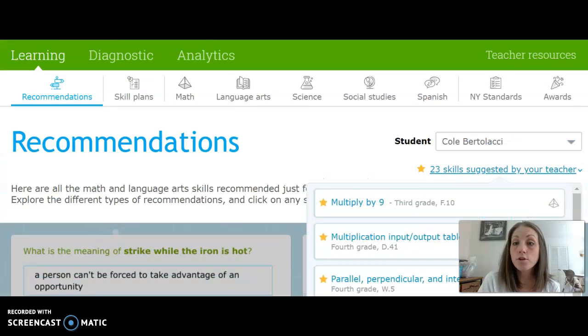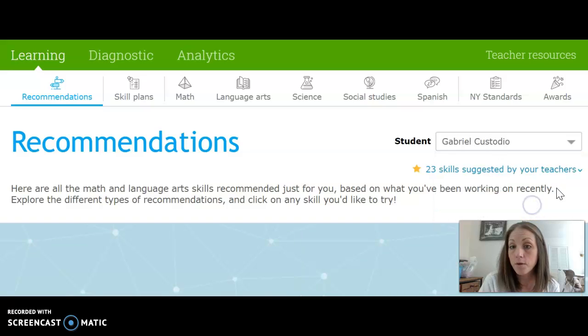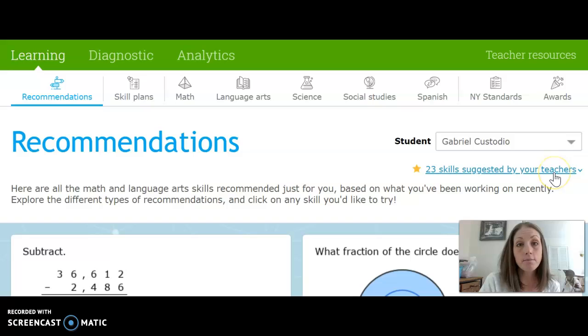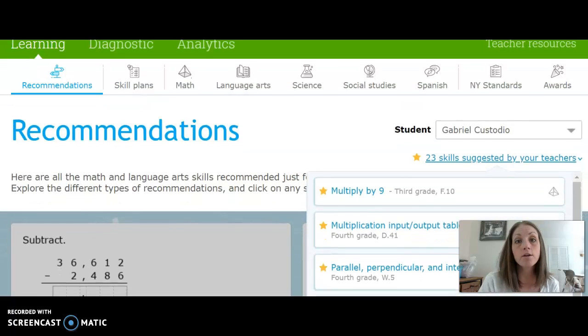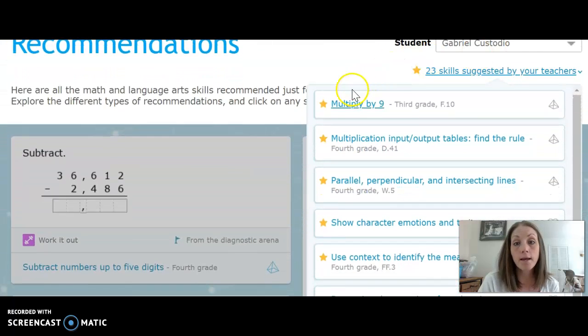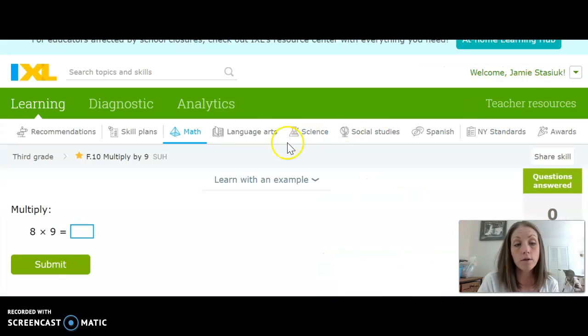So something that I want to show you as well is, for example, I'm going to show you Gabe. I'm going to use you as an example here. There are different skills that may take you different amounts of time to do a certain amount of problems. And what I mean by that is if we say for you to go on and complete 15 minutes of iXL, that may look different if I'm multiplying by 9 and I'm just doing some multiplication fact review, because in 15 minutes I could probably get like 30 of those problems done, even more, okay?